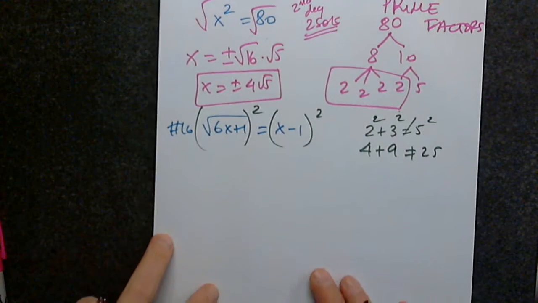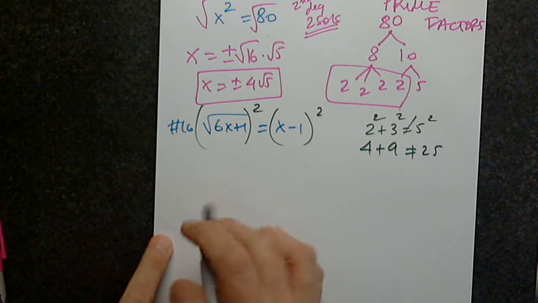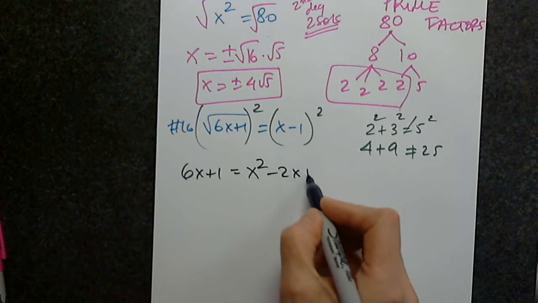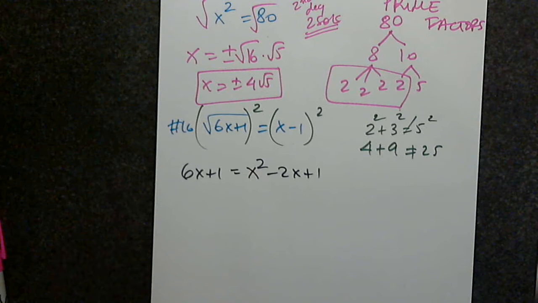So the left-hand side now, the square root and square cross out. So what do we have? 6x plus 1. Very good. The right-hand side: x squared minus 2x plus 1. Awesome. This is our agreement from the first day of classes. Awesome. The binomial squared is a triangle. Excellent. Very good. So what type of equation is this?